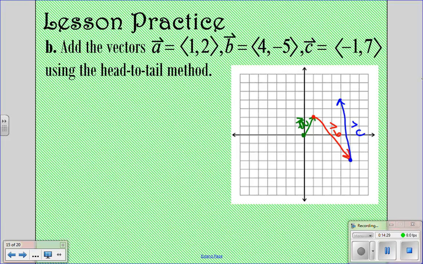So now what we need to do, we go back to the origin and we go to the head of the last vector that we ended with. And so that puts us here. And so the black is the resultant vector. And so we went over 4 and up 4. So if you add those together, you should get 4, 4. Okay? We're going to look at another one.